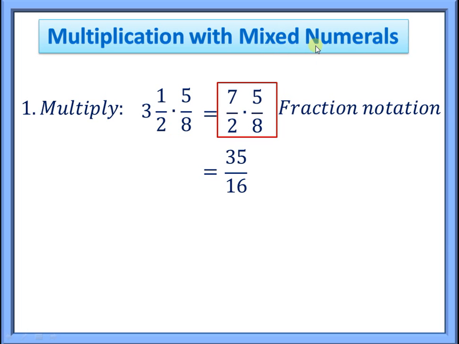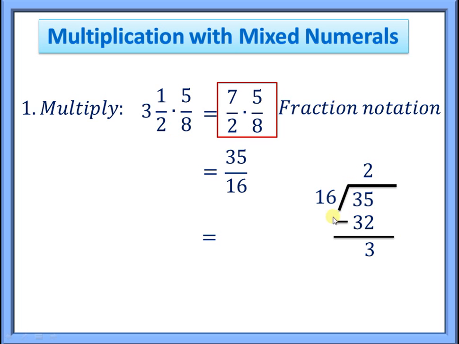Since we're dealing with mixed numerals, we have to change this to a mixed numeral. To do that, we're going to do the division. The one on top will be the inside and the one at the denominator will be outside. So 35 divided by 16, or simply how many 16 can we get from 35? That is 2. Multiply back 2 by 16, we have 32. Then we subtract, and the answer will be 3.